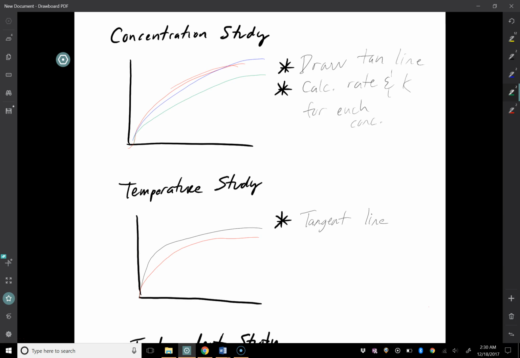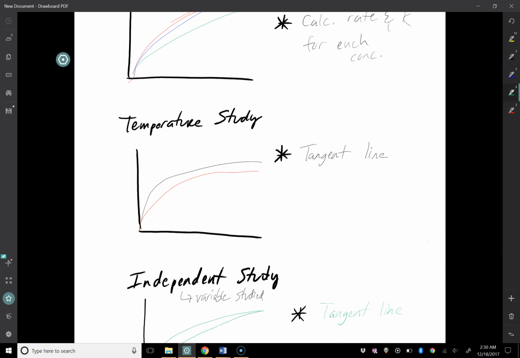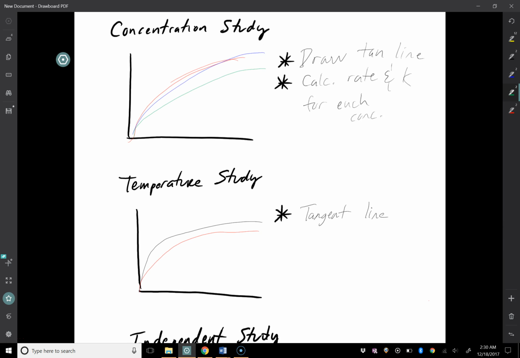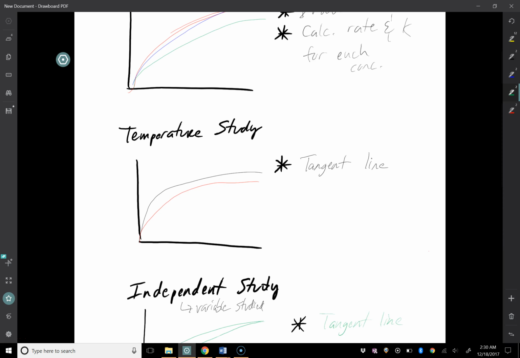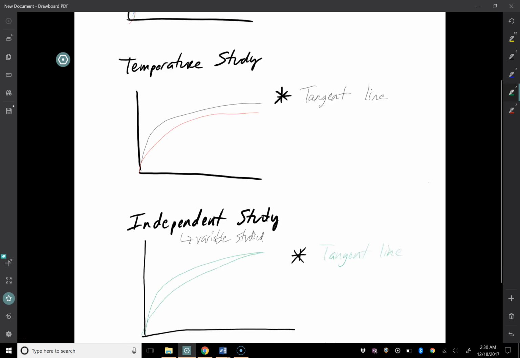Is there anything else I wanted to talk about here? Include for each of them a key, or go through and label which is the different concentration, which are the different temperatures. And remember, if you're printing out in black and white, there's a really good chance that I'm not going to be able to differentiate between 3 different shades of gray. So in Excel or Google Sheets, maybe change the line type so that it's a little bit easier for me to see which is which.